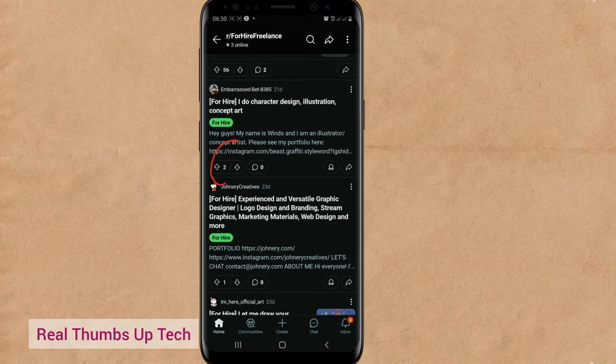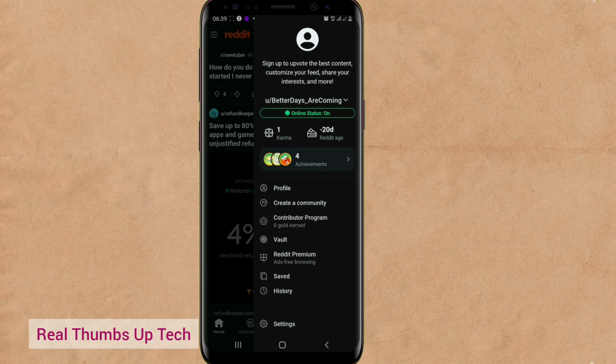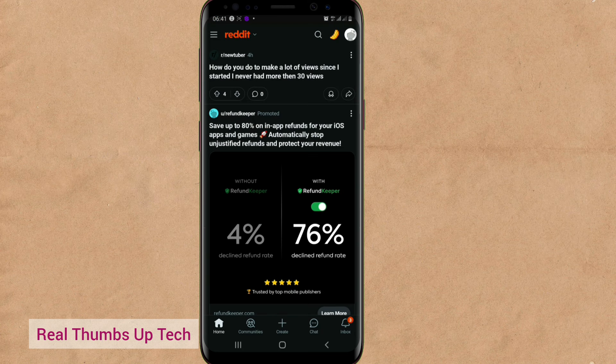You can easily see people that upvoted your posts and people that commented. The next question you will ask is: how do I view my posts and see if there is any comment or message? Any DM can come through inbox or chat. To view your own posts, go over to the avatar at the top, tap on it, then go over to profile. From there you will see all your posts — posts, comments, and about. You can even add your social links there. This is not a full video on Reddit, but if you're interested and want me to make a full video on it, just let me know in the comment section below.